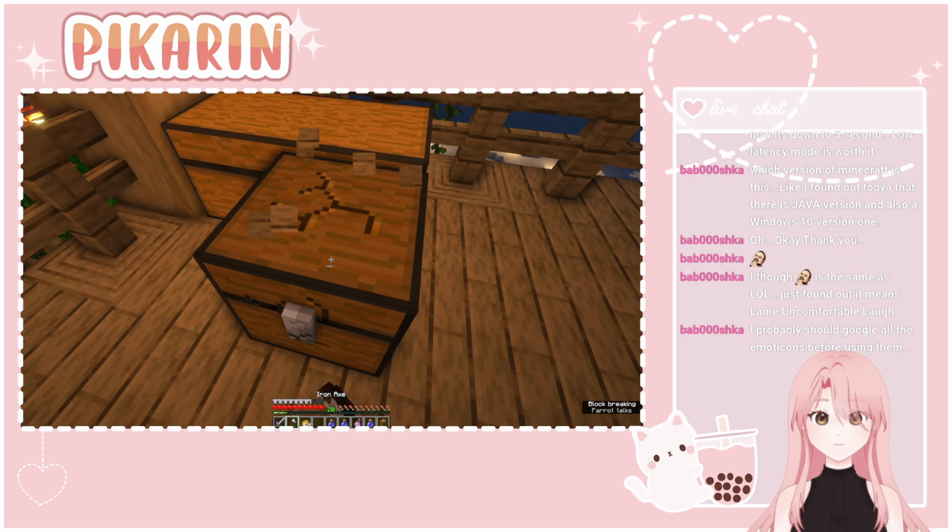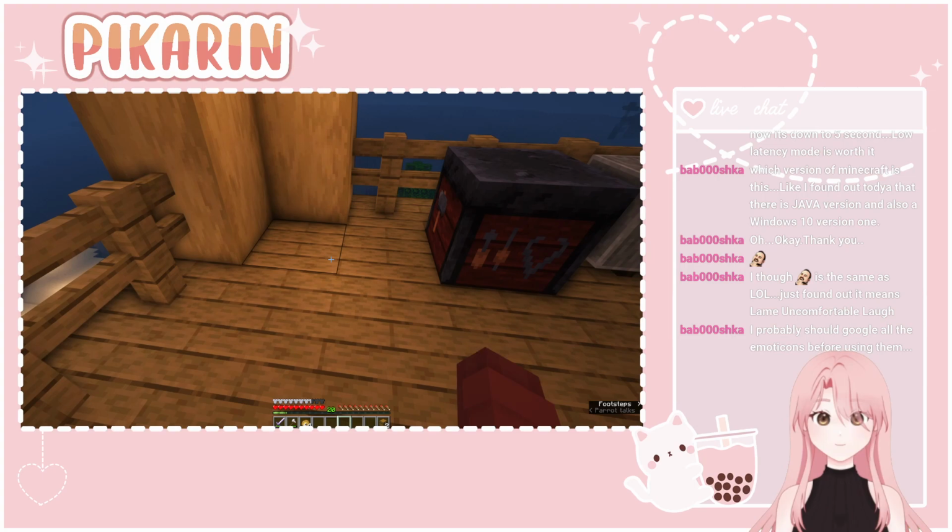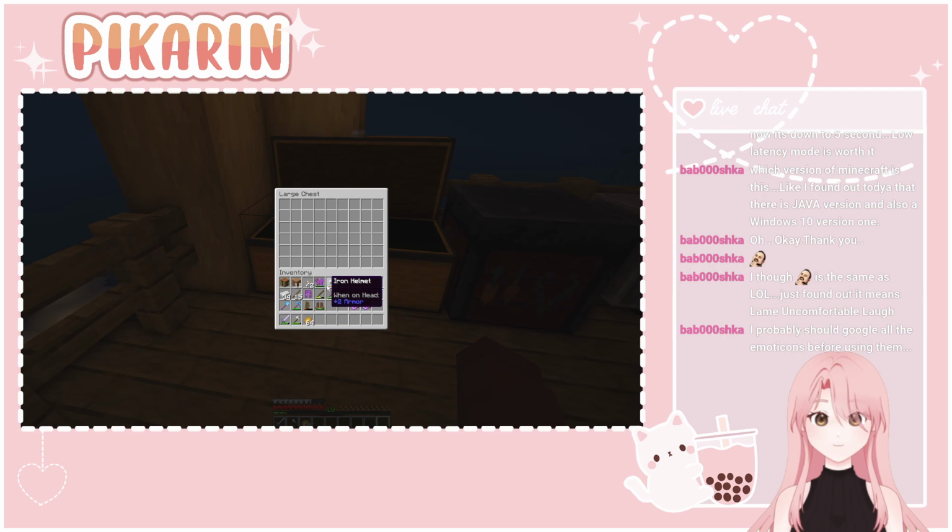Okay, let's have... Oops. Potions, and I'll put all the potion stuff in here, and I'll put another chest as well, for now. Okay, the armor first. And then books. I should probably also have a separate chest for books.